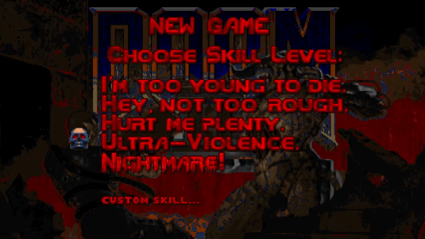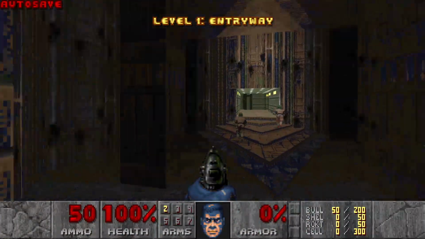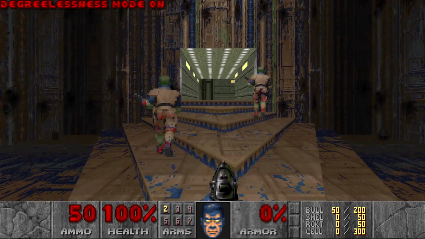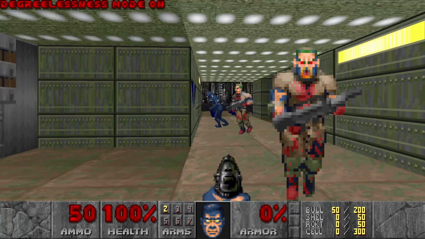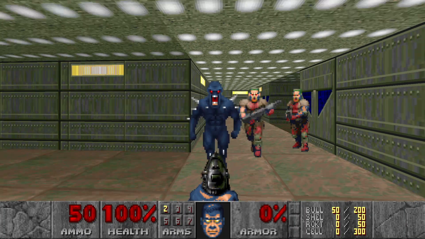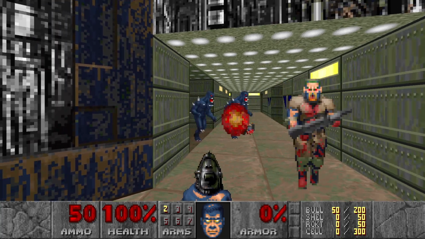Look at this title screen. Look at the skull. If I load it up, you can see all the wall textures, the hands changed and stuff like that. But if I just go god mode and come down here, you can see that my imp is looking pretty damn cool.